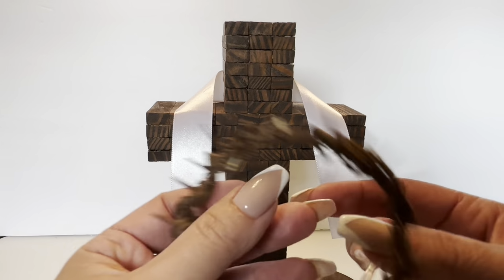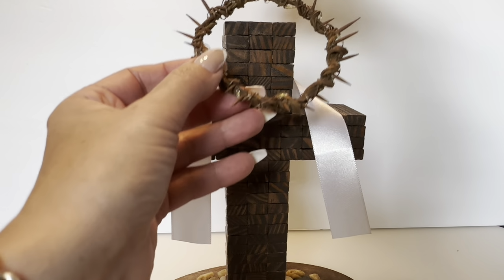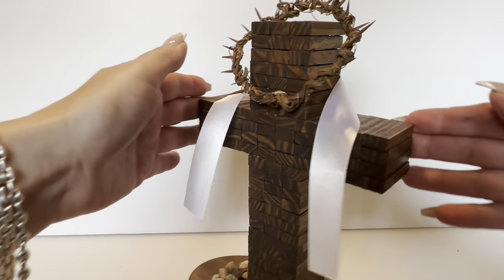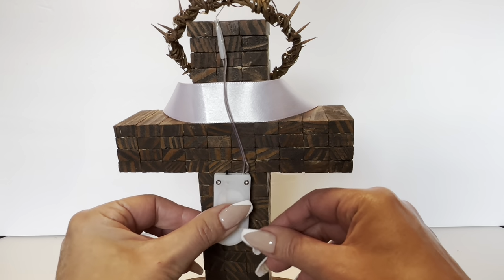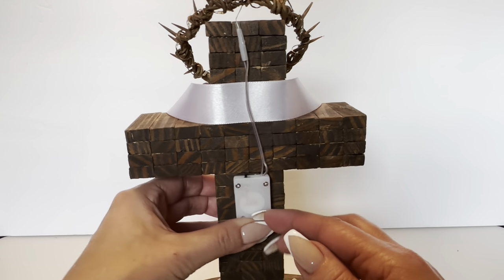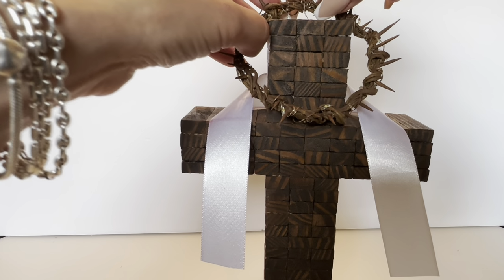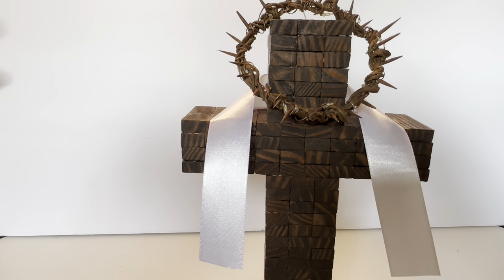With the crown of thorns, you're going to take the wire, and it's going to be at the back. I'm going to turn this around so you hang it on an angle, and it goes right in the back. You can just glue it down just like that, and then I'm going to paint, like I said. I think that'll fit perfectly, just the way it looks. I'm going to play with the wire here, so I try to get the crown a little closer to the Jenga blocks. This way you can't see the wire going down in the back.